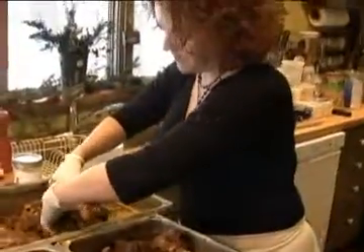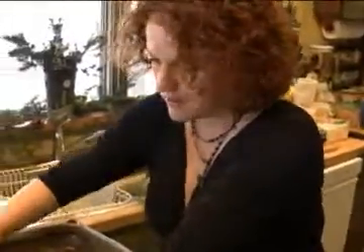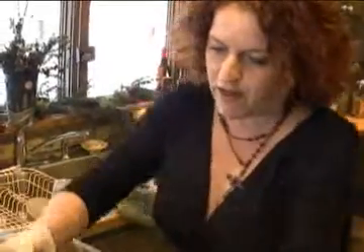This is using beef shank, which is basically a soup bone. It's an off-cut, which I like doing — using a lot of off-cut meat from the farm, because they're selling the tenderloin, they're selling the chuck and other things like that for ground beef, meatloaf, burger meat, and things like that.